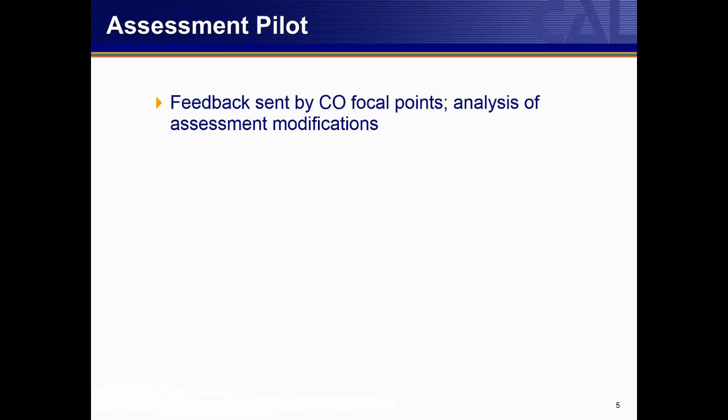Before we get into the tools, I want to talk about the assessment pilot that we carried out in 2014. There were two parts of the pilot. First, we received feedback from CO focal points through group meetings and through individual communication with several of the agencies. Some agencies also passed along versions of assessments that their affiliates were using that were modifications of the model CO assessment or were altogether different from the model assessment. This allowed us to look at broader issues of how assessments were being implemented across the country. We discussed some of these issues in the November 2014 assessment webinar.